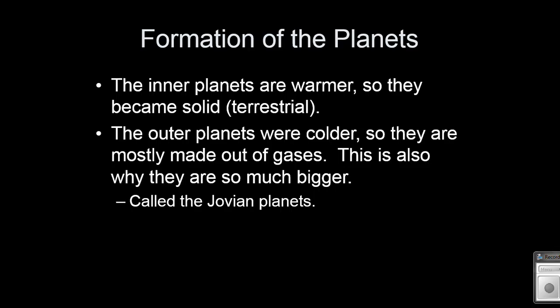But Jupiter was formed in the same process that stars were, which is kind of cool. But it will always be a planet. It will never be a star. So our inner planets, or our terrestrial planets, are solid. They're mostly made up of rocks and metals. And our outer planets are mainly made up of gases.